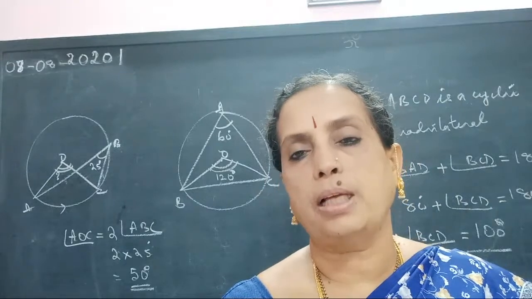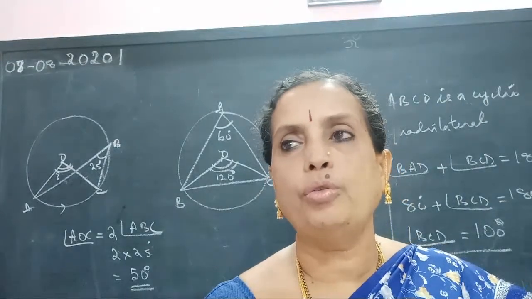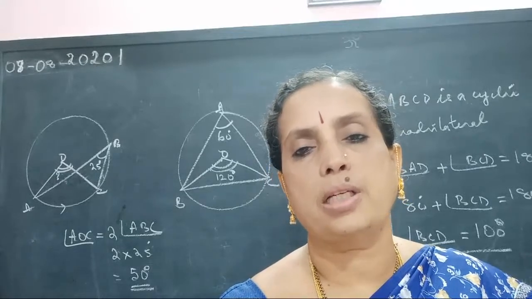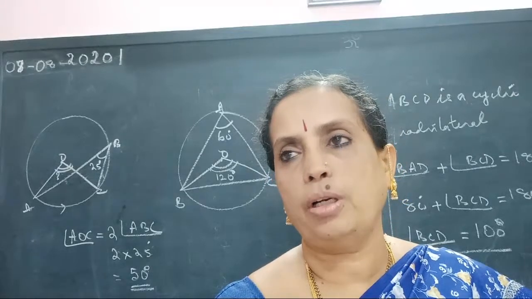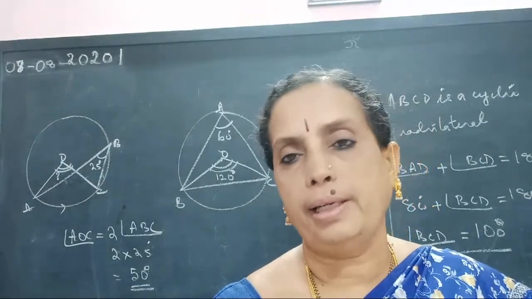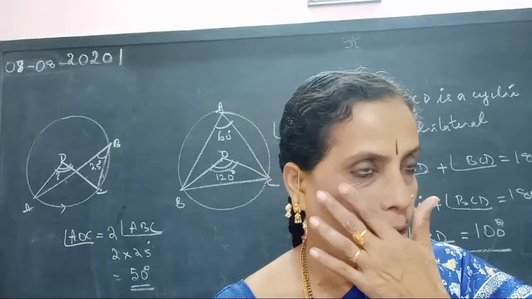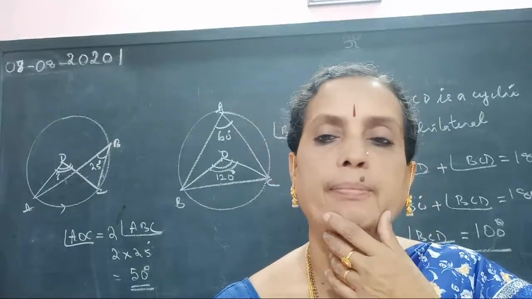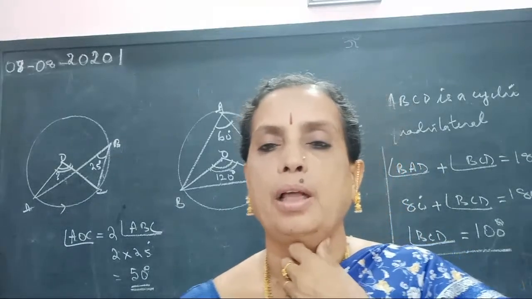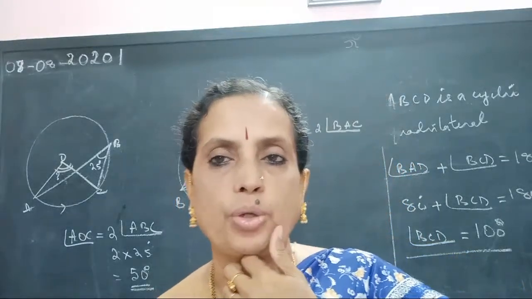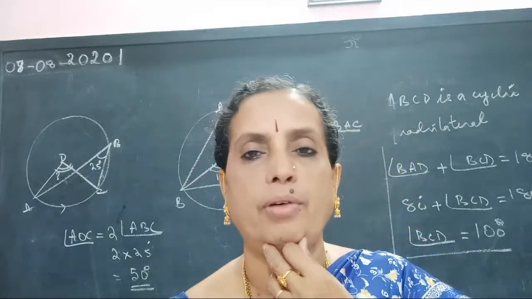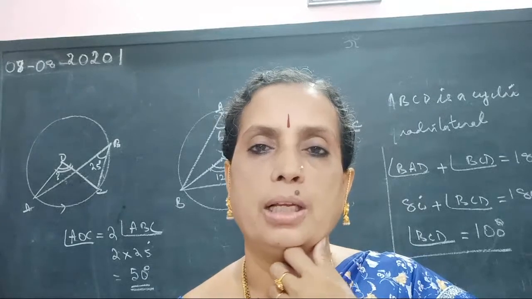Tomorrow in my class I will do between 4 to 5. Don't again ask me. I will clearly give all the instructions. Tomorrow at 4 o'clock you have an interaction class in the Google Meet. Get ready with your book and I will go with number system. If there is any chance of doing the irrational number construction, that also I will proceed. So get your instruments ready for tomorrow's revision class.